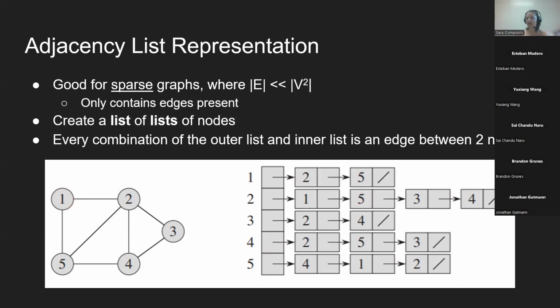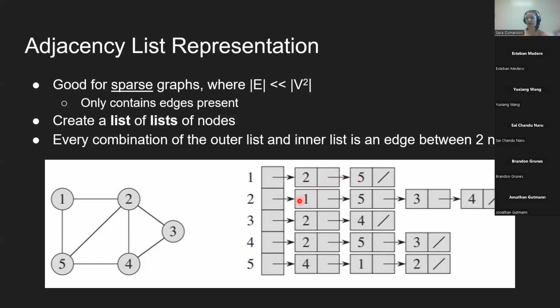And the graph doesn't necessarily have to be connected. The last value, this slash here, just means that there's nothing following it. It's just like a null terminator. But even if you have a disconnected graph, so suppose that these two connections don't exist, 3 will just have like an empty list here. There just won't be anything in the list, and that's fine. It's a perfectly valid entry in the adjacency list. So no order is necessary within the list.